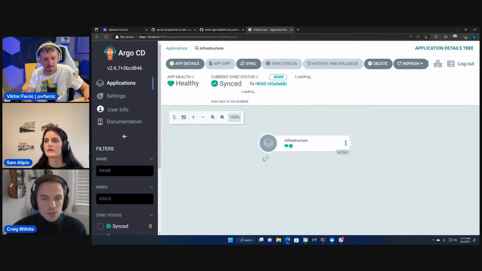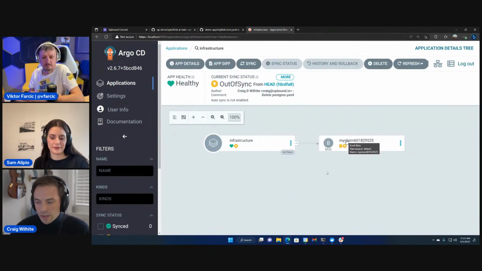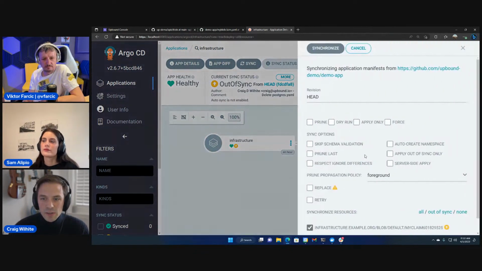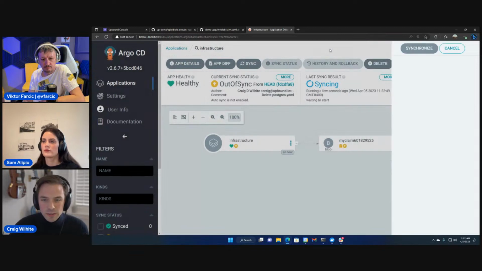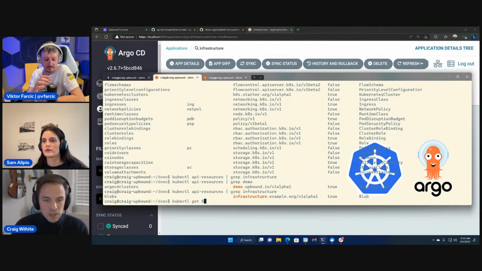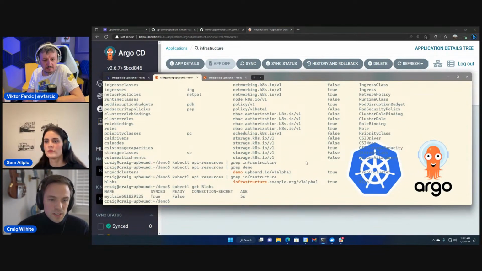Click into this infrastructure, and let's give it a refresh. Hopefully we see. There we go. There is the object that I created. So now let's sync this out to our application cluster. And when I do this, it's going to get pushed to the app cluster. MCP is going to detect it, and we're going to create a new claim within Upbound against our managed control plane. It's all going to happen very quickly. So now when I go back here, I say kubectl get blobs. There we can see the object is now present on our app cluster.